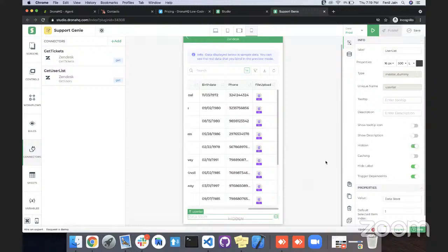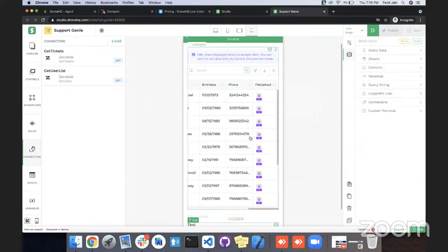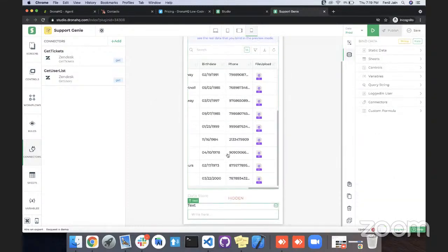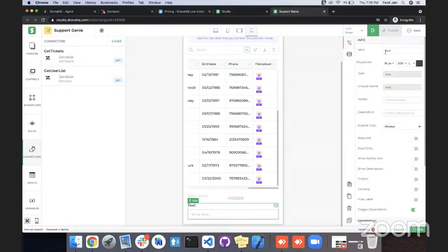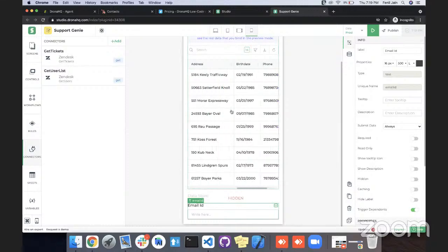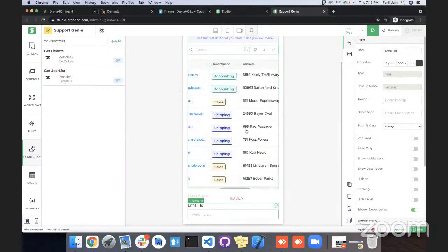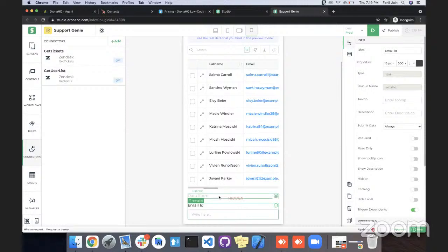Now that we have added this data store, we can hide it from the UI with the hidden property. Let's add a text control just for checking that our email ID is working fine or not. Let's call this email ID field. This will be binding the email ID. Whenever a particular list item is clicked on the table grid, a particular requester ID will get selected. From there, we will filter the user list to get the email ID.